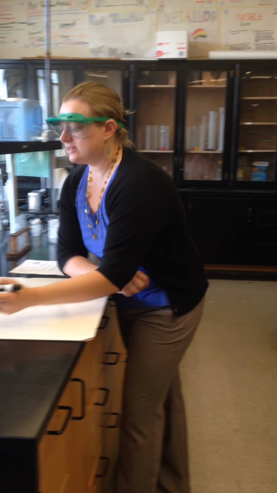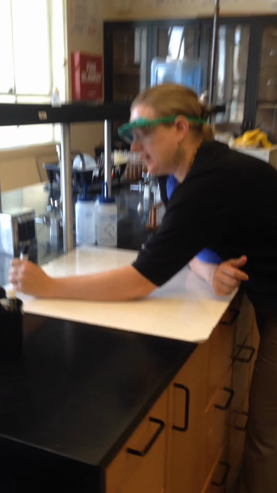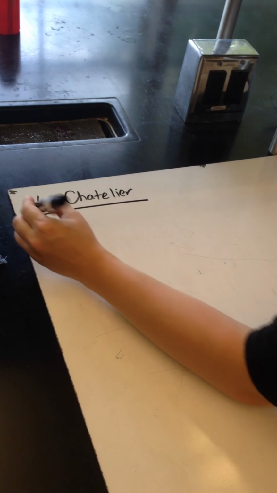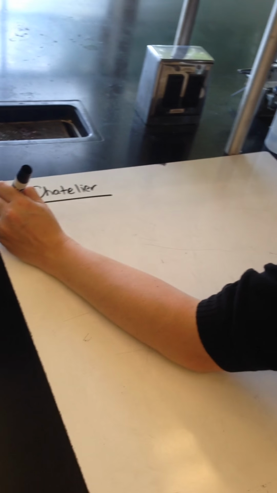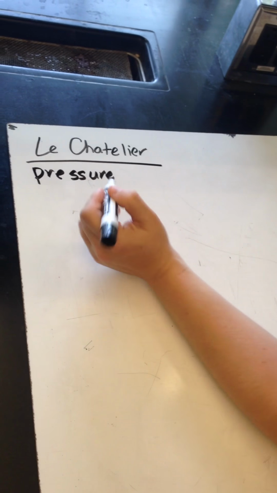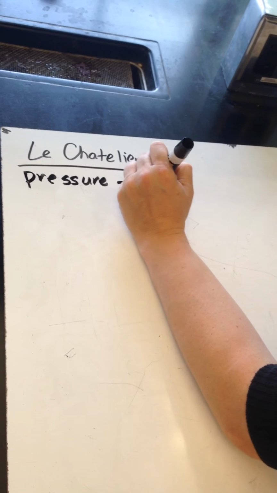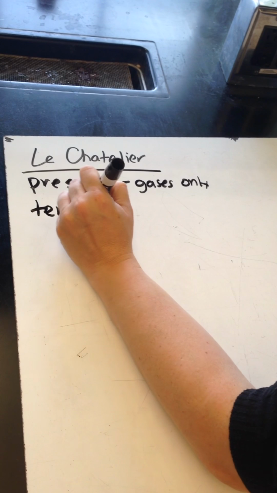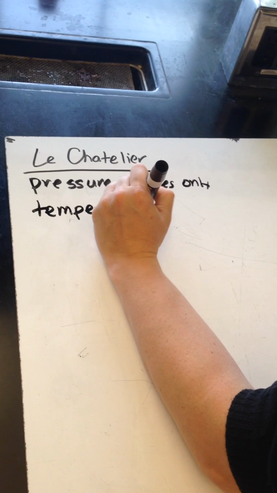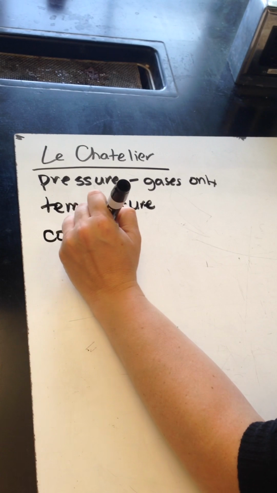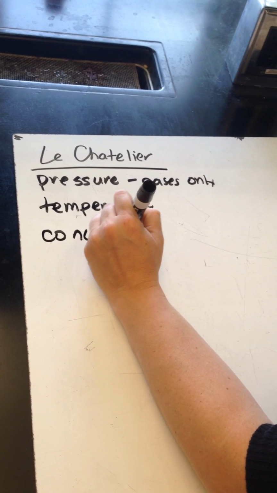All right, so today we're going to talk about Le Chatelier's principle. So remember that Le Chatelier said that there are three factors. The three factors are pressure, which we don't do in this class because that only has to do with gases, so gases only. Temperature, and then also concentration.